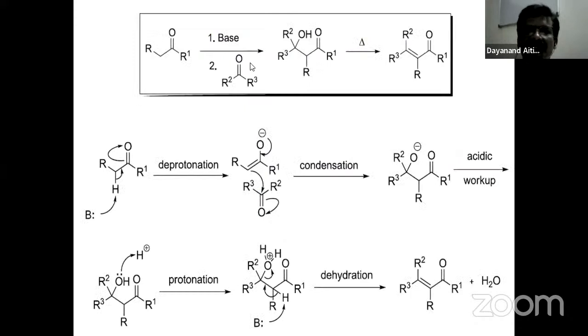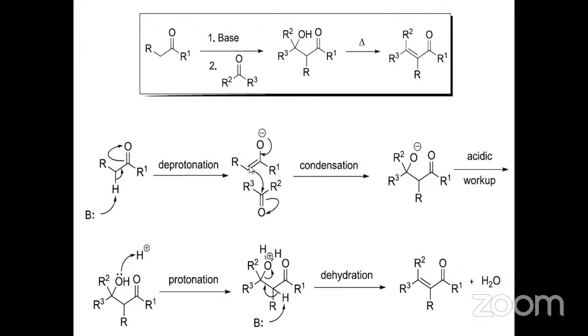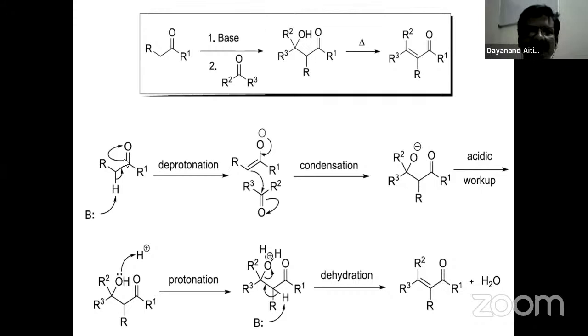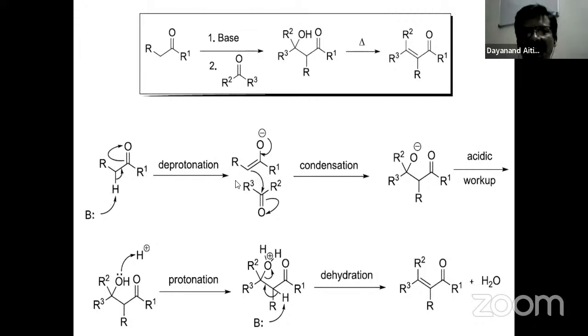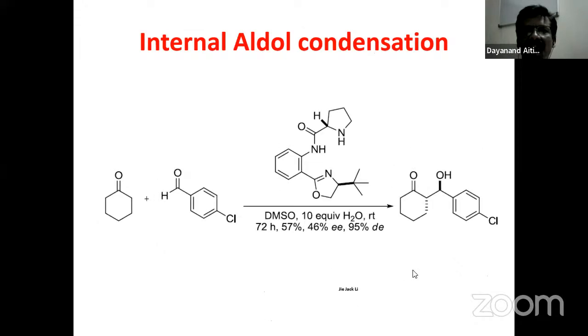In the presence of base, just now we saw deprotonation. First of all, the proton is removed, then this is shifted and enolate is formed. This base is removing this one, and enolate is formed. In this enolate, the oxygen having the negative charge is shifted along with the double bond, forming this alkoxide. In the presence of a water molecule, it is protonated again. On protonation, followed by dehydration, it will give this alcohol.